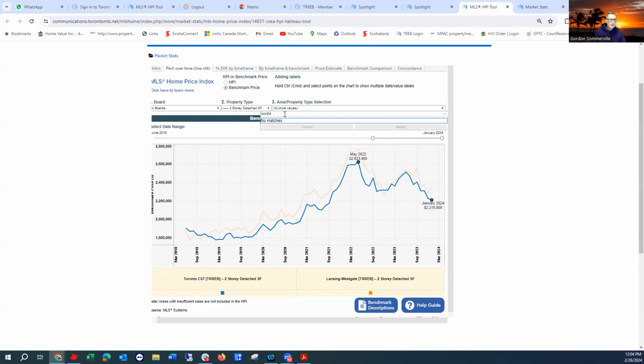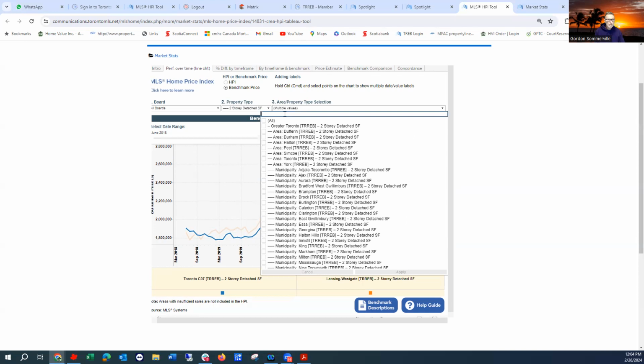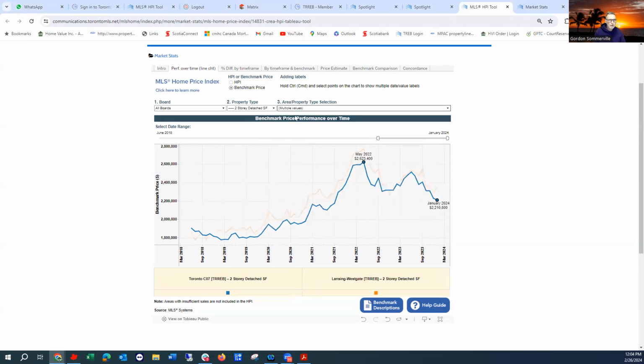You know what? Let's take C14. That would be interesting. Right now, what you've got is Lansing Westgate, which is a subsection of CO7, and you've got CO7. So if your argument is, hey, this is a premium neighborhood in CO7, that's what it appears to be for the most part.